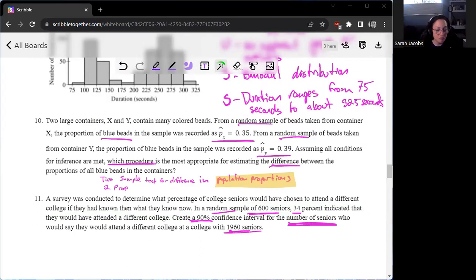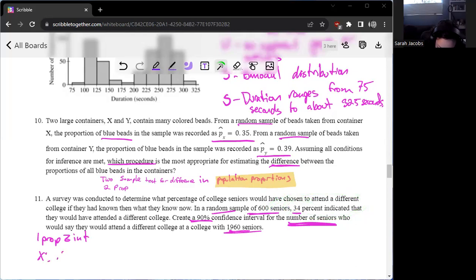We're going to go straight to our calculator to create the interval, because what I want you to focus on here is our interval is going to be about the proportion. And then we need to shift it to answer the actual question being asked. So this is a one sample or one prop Z interval. We have 34%, so one prop Z interval.